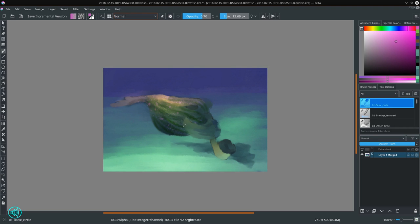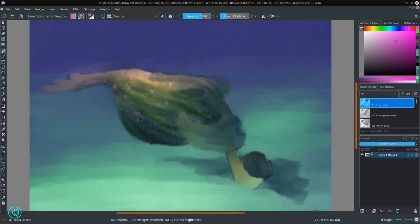So now that I'm done with the texturing of the fish, I'm pretty much going to just start the detailing process. Which, as I've mentioned before, is just me delineating my edges, not necessarily making them sharper, but making them readable. I'm accentuating the shadows where they're needed. You can see that I'm accentuating some of the shadows and the stripes right now. And then after that, I add the highlights. So it's kind of like a rinse and repeat process.